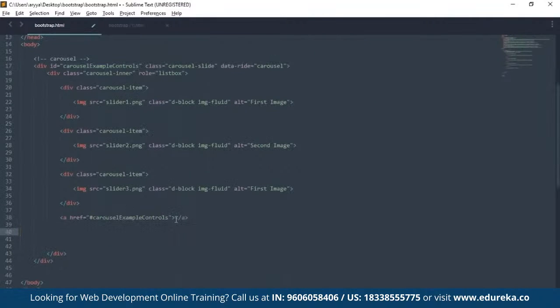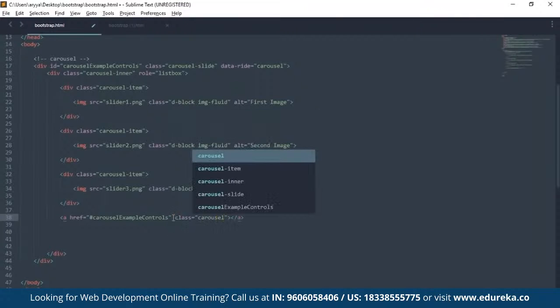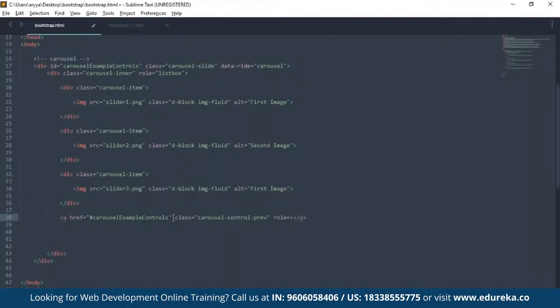So that's going to be the link. Now we also need to add a class, and this is going to be carousel-control-prev. Now we also have to add a role, which is going to be button, and we are also setting the data-slide, and we're going to say prev.